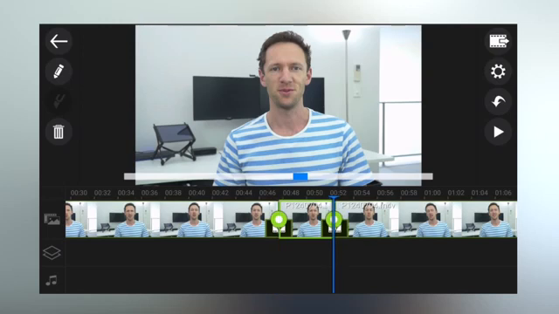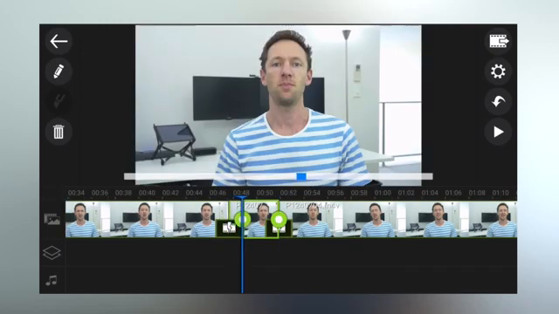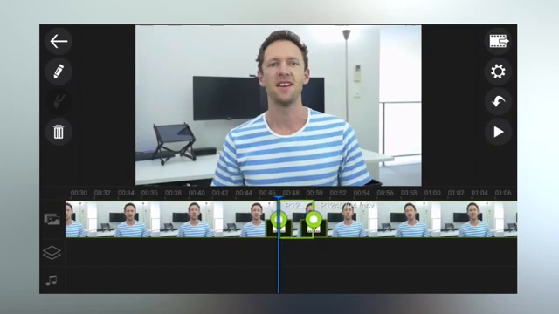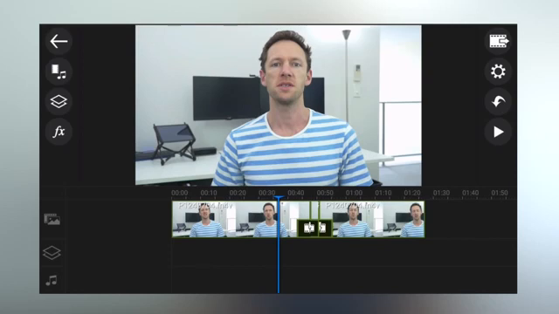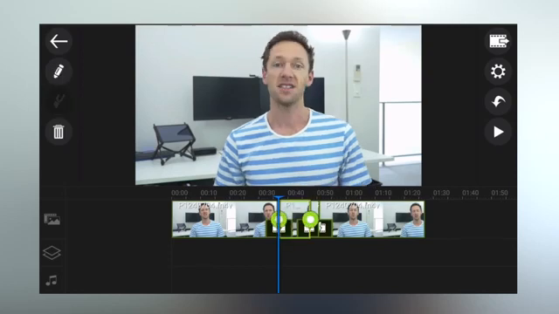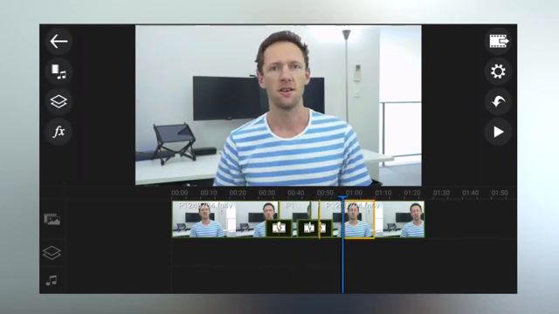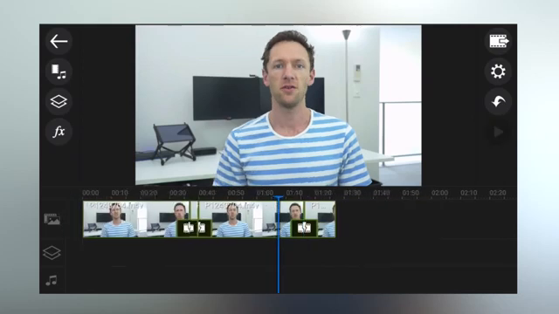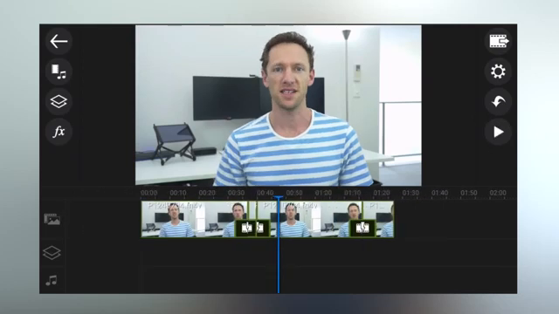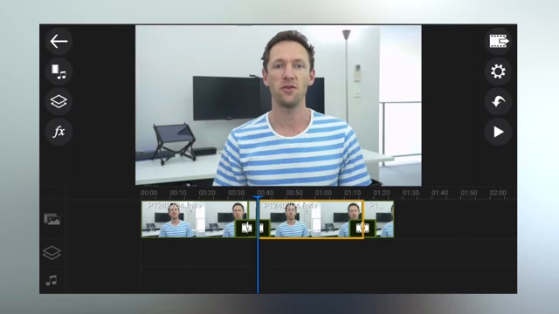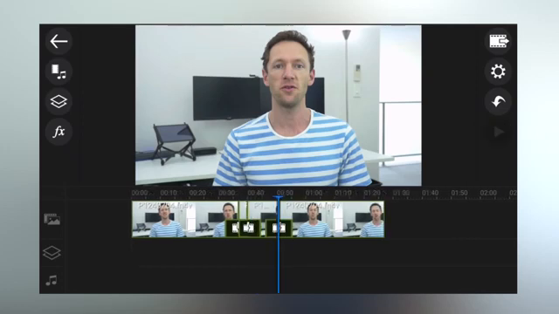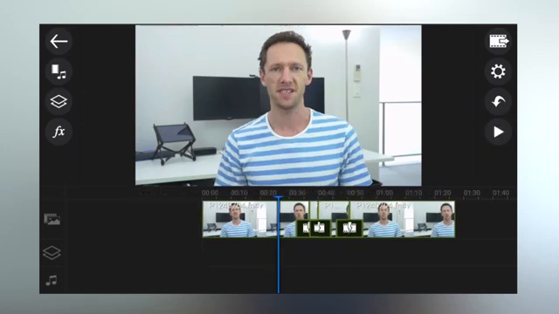So you can actually get full control over your video and really refine your editing here by sliding these handles in and out in order to really refine your cuts in your video. You also have the ability to pick up and move the clips around in your timeline to where you want them. Just a matter of tapping and holding on the clip that you want to move and then moving it either to the left or right, and it will snap into place before or after the clips as you move them around.